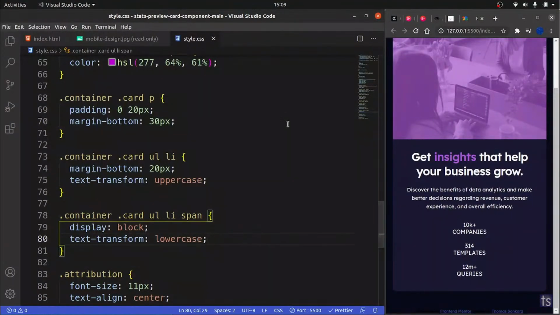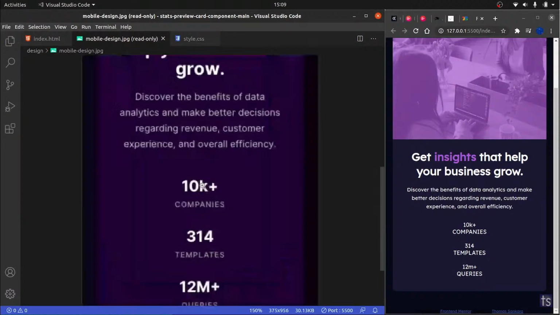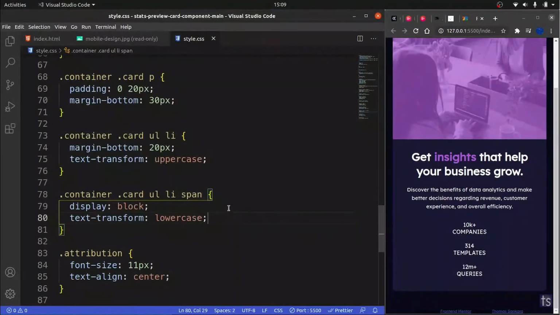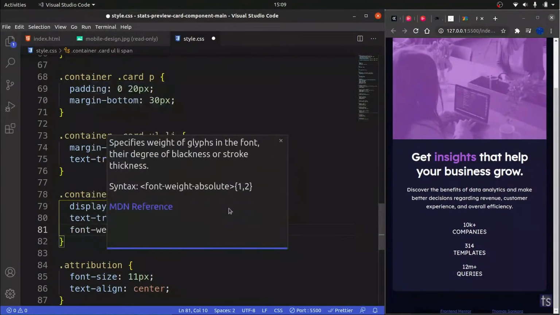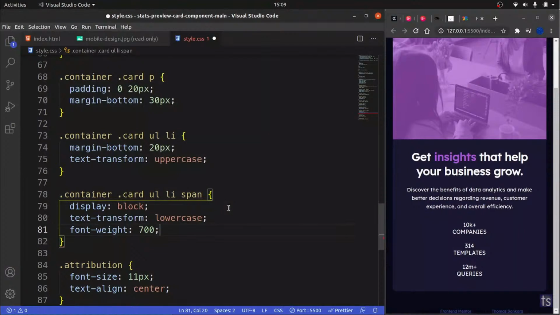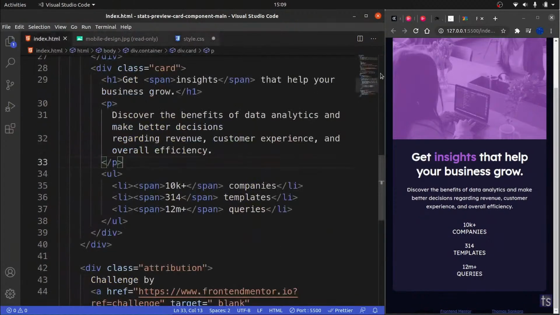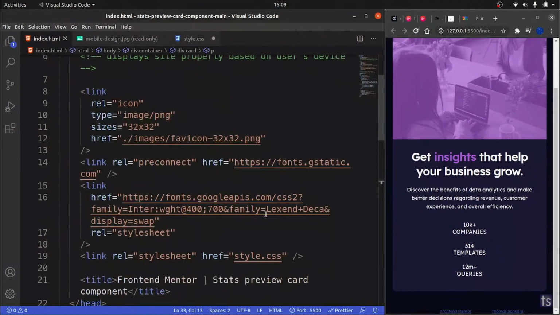But then notice how, if you look at this, it has a bit more font weight, so right inside here I'm going to say font weight, set this to 700. But remember that it needs to have the font family that has the weight of 700. It was Lexend Deca.